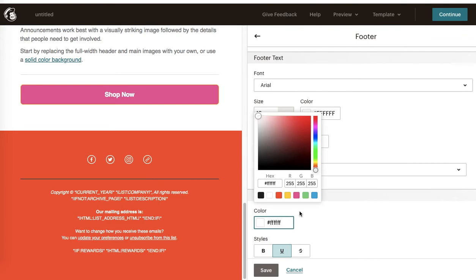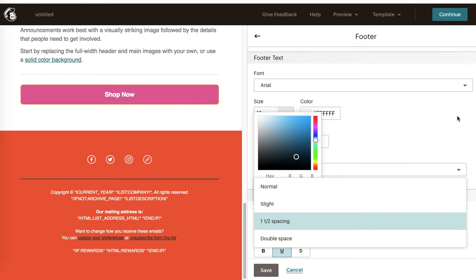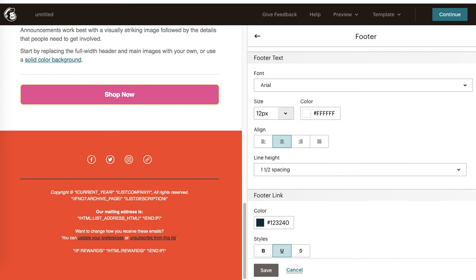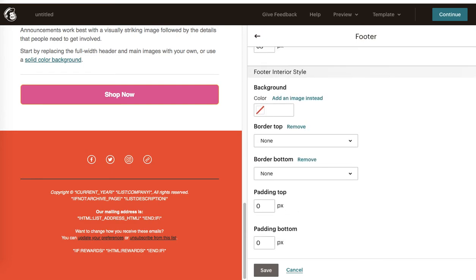So let's change the color of the links too. Let's put maybe something like darker blue so they stand out, so they're not the same color as the font. Okay, and simply click Close.